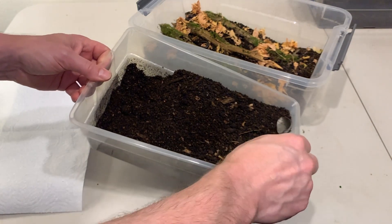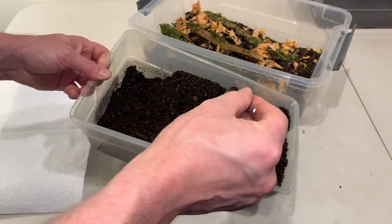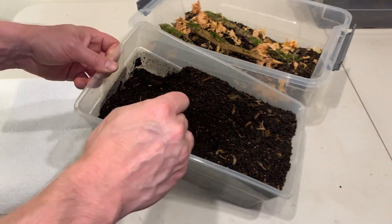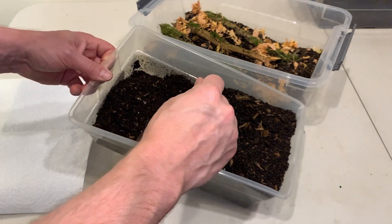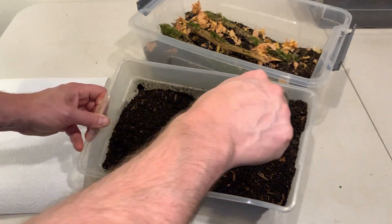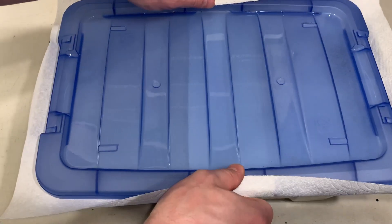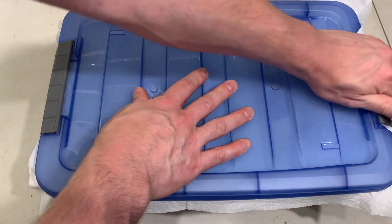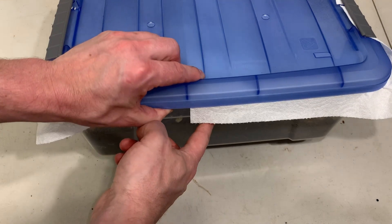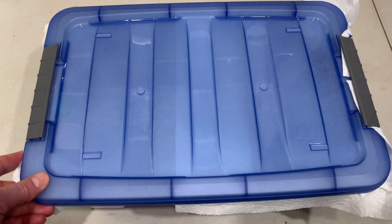Just a quick side note: on the top surface it's mostly frass — these fecal pellets, rounded bits of substrate that have passed through the digestive system of the millipede. But down here in the lower layers there's still a lot of more edible substrate. Since about 50% of this substrate is now converted to frass, I'm going to move the millipedes into a brand new setup where they can have more optimal access to nutrition. I've got a liner of paper towel to keep fungus gnats from moving in between the container base and the lid since it's never really airtight. We'll check on them a little bit later — nice and centered.